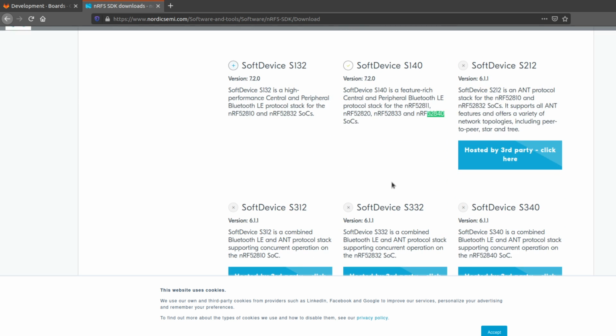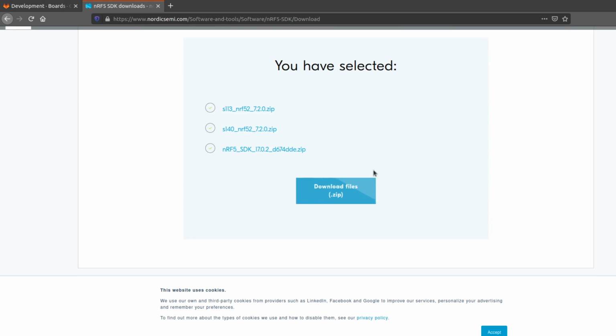They're not checked, and I'm not going to download them. Okay, so this is what we're going to download right here: S113, S140, and the core NRF5 SDK. We'll download those, and we're going to save the file. So that file is saved.